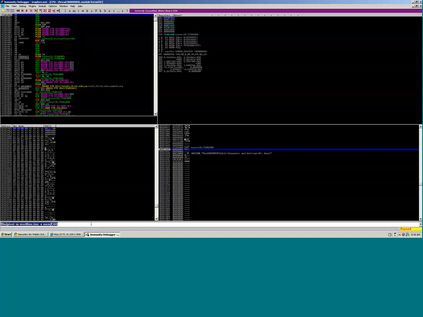If, for example, we needed to do other things in our ROP payload, for example, we wanted to set particular registers, or we wanted to move particular values into particular memory locations, we also have other scripts in Immunity Debugger to do this. So one of the scripts is find gadget.